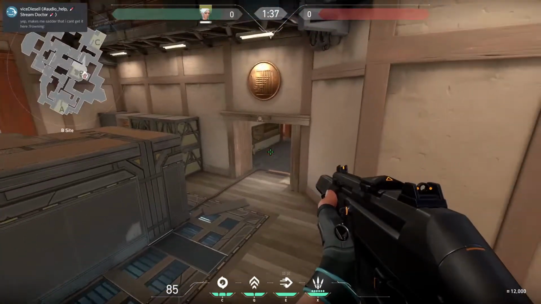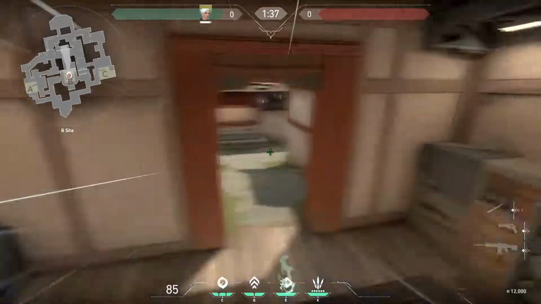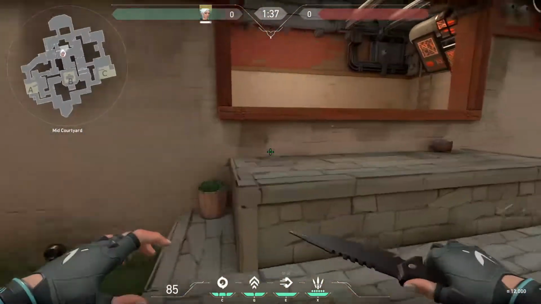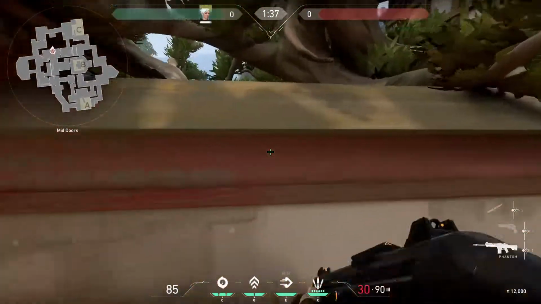I don't see people up here often. You can get right here. You know, you're playing Jett. You need to think about where you can go that the enemy is not going to be expecting you.